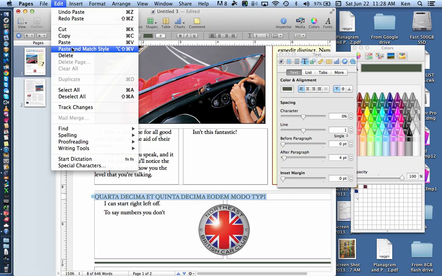So if I hit Paste and Match Style, and by the way, that really obscure keyboard shortcut is Option Shift Command V. I usually go up there for Paste and Match Style. That's the one keyboard shortcut I haven't memorized. But the big thing is, you guys, I had to force myself. I used to go up to Edit all the time, and I said, nope, go back and learn the keyboard commands for cut, copy, and paste.